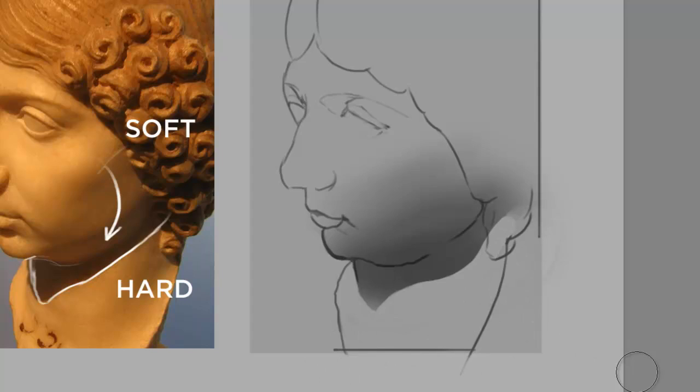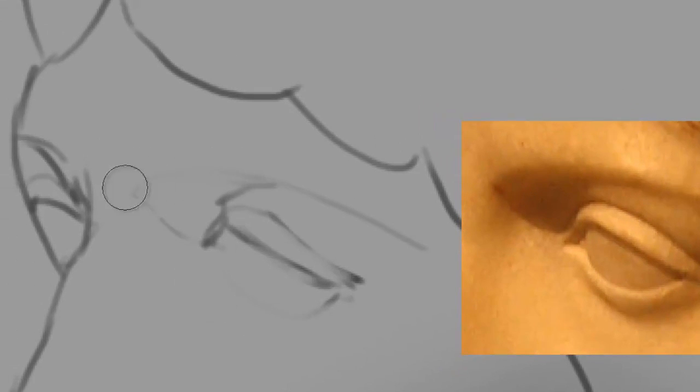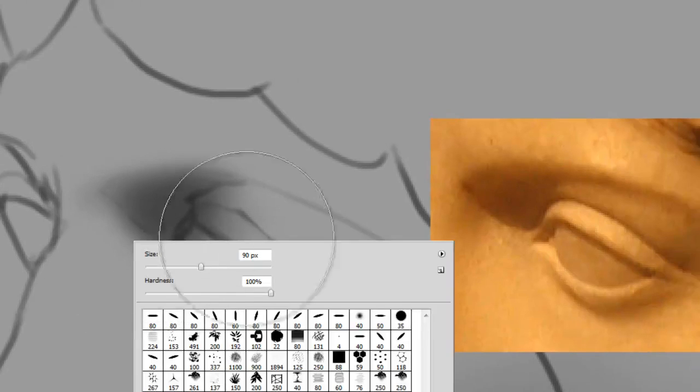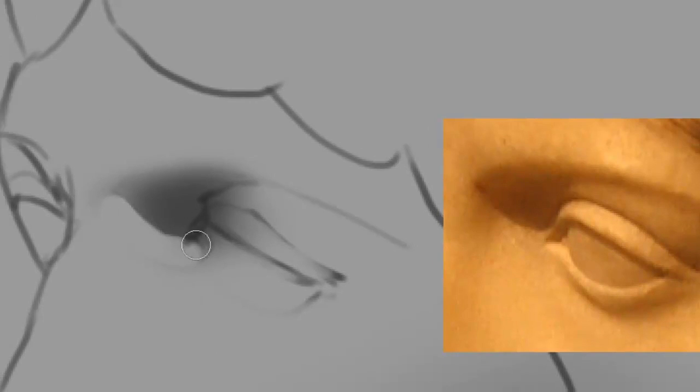So there you see I've given the shadow its two basic components, the soft form shadow where it begins and the hard cast shadow where it ends. So here I'll take the same principle and zoom in a little bit more and do the eyeball. So I'll begin with the shadow cast by the brow ridge. It starts with a soft form shadow at the top, gets darker and darker as it goes deeper into the eye cavity, and then it ends with a sharp cast shadow. So I'll use the hard eraser and erase out that bottom bit.